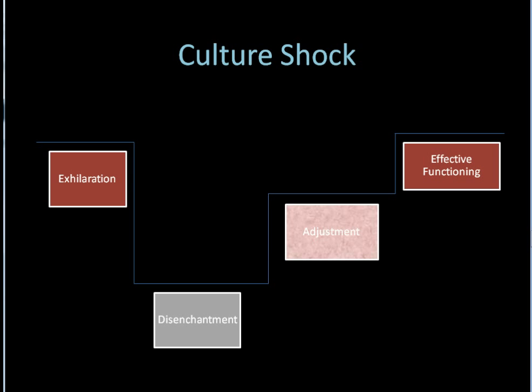The last phase in this model is effective functioning. By this time, you've figured out a great deal of the ways of the new culture. You've adapted well. This phase is characterized by personal growth, a constructive response to stress, and even a bicultural identity. Lastly, I want to offer 4 suggestions to help overcome the worst of culture shock. First, learn about the language of the host culture. 2, guard against ethnocentrism. 3, learn about the host culture. And 4, work to maintain your own culture.